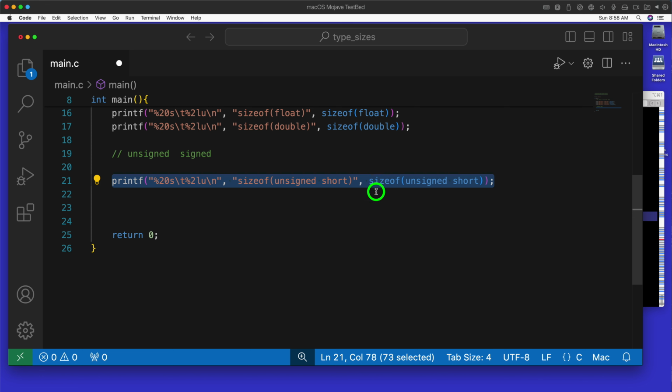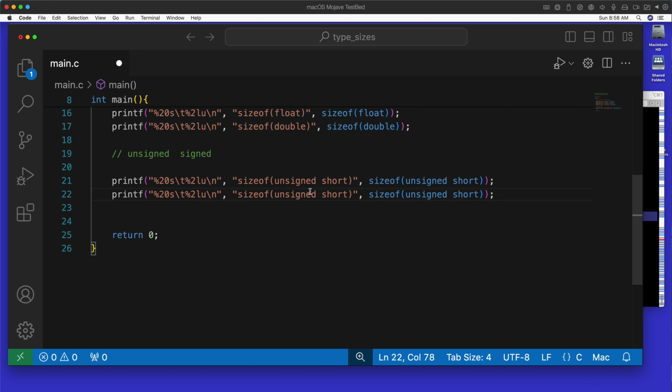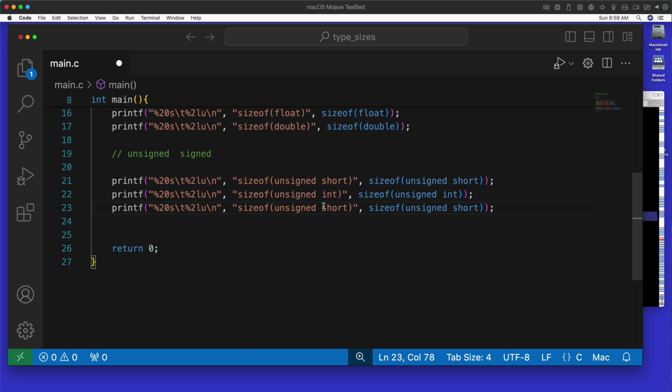And copy that line. And we'll do unsigned int. There's not going to be any changes in these sizes. I'm just kind of going over the types at this point. Unsigned int. And I'll go ahead and do the next one, unsigned long.